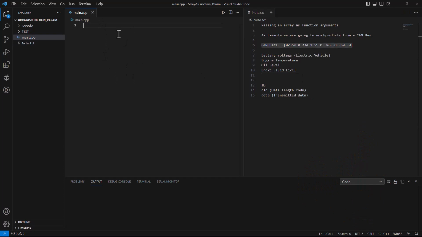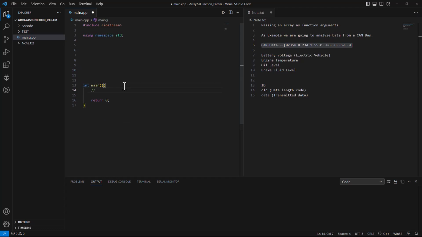To start off, we're going to include the header file for our C++ program, that will be include iostream. We're also going to make use of the namespace for standard input output, that will be using namespace std. Then we come way down here to create our main function, which is always of type integer, because the function has to return something. We're going to return 0 to indicate that the function was executed successfully.